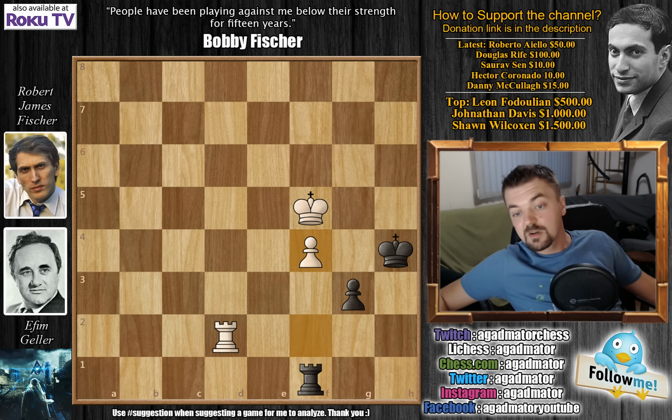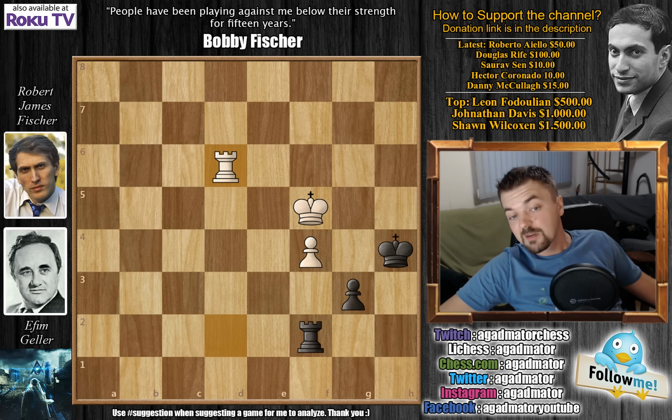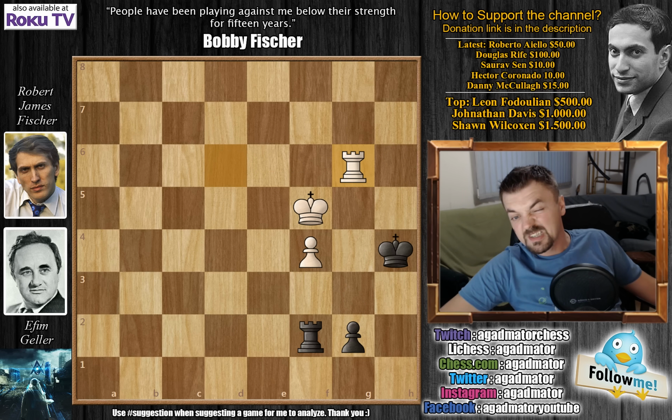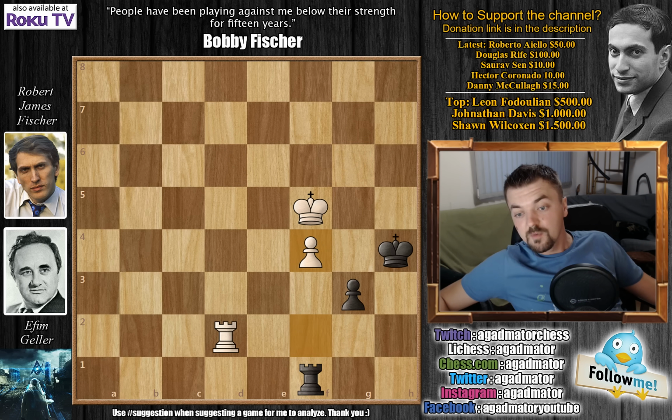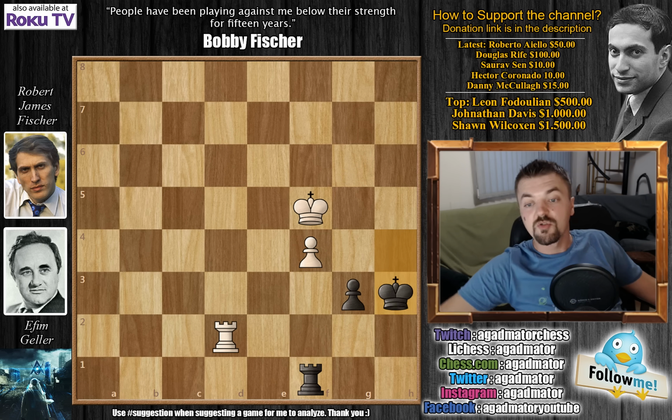And now, what do you play here? If you play something like rook to f2, then comes rook to d6, threatening rook to h6 checkmate. After you push g2, rook comes to g6, and you will not be able to push this anywhere with the black pieces. So after f4, Fischer tried king to h3.